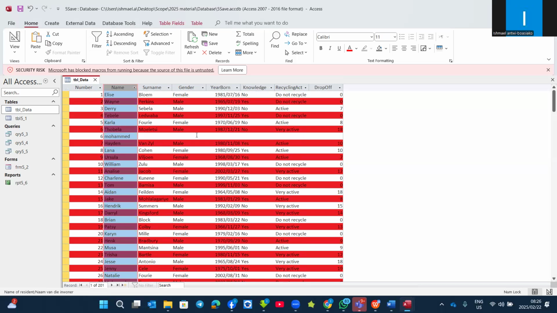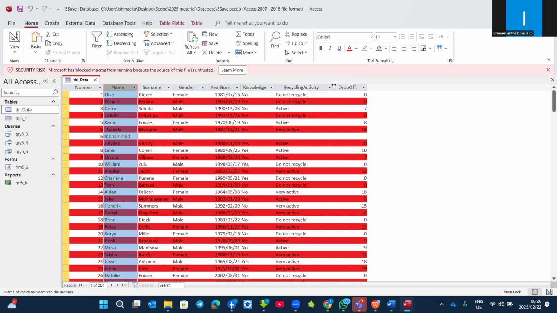Right. Then again, we have what we call the filter. Filter is to extract or remove or take out certain records. Let's take, for instance, we want to display only those who chose active as a recycling activity.